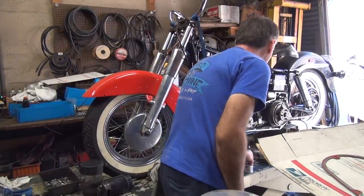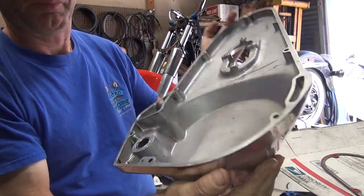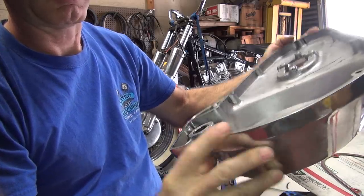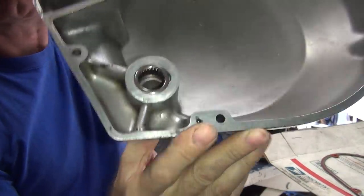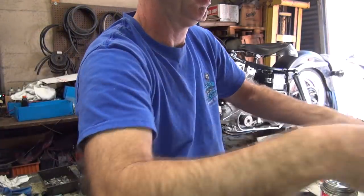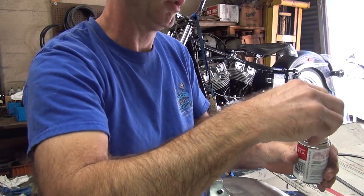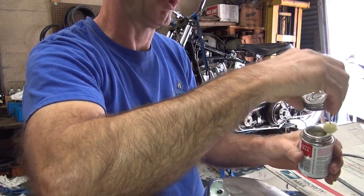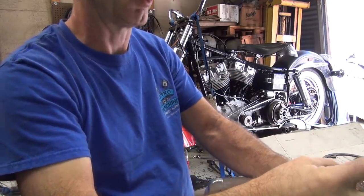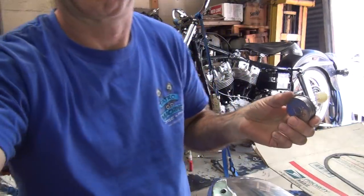All right. Should be a dowel pin up there, which I'm sure we don't have. Yep, it's supposed to be in there. And it looks like that hole is all screwed up, so it's not even gonna take a dowel. Oh well. If the starter motor doesn't engage correctly, we'll have to play around with the primary location. So make sure you lift up on the primary cover before you tighten it down. Otherwise, you can have some issues. You don't look at me, do you?